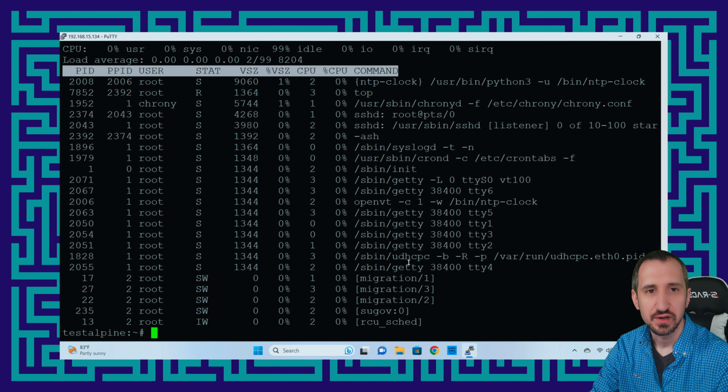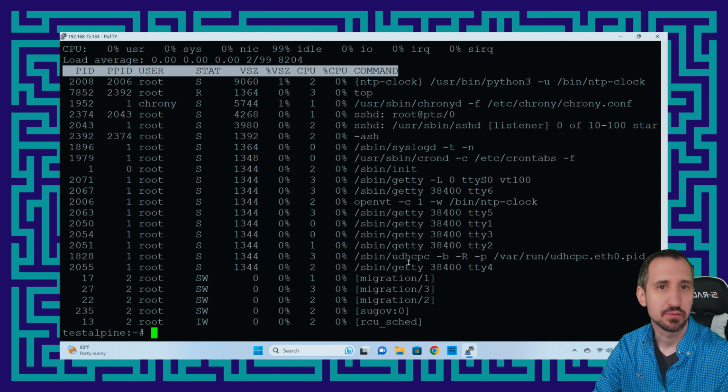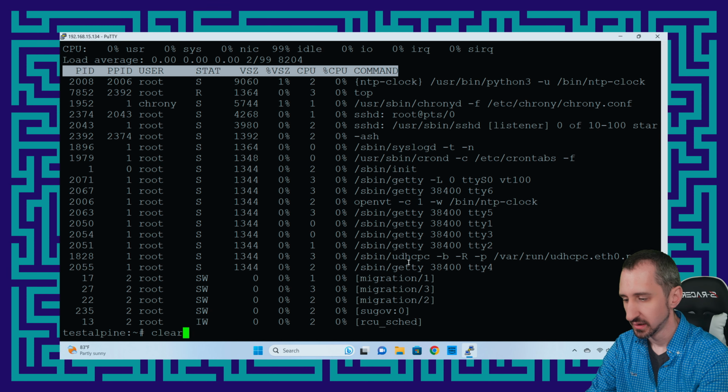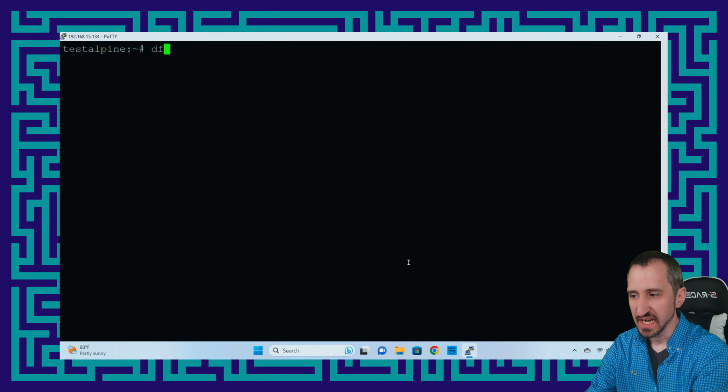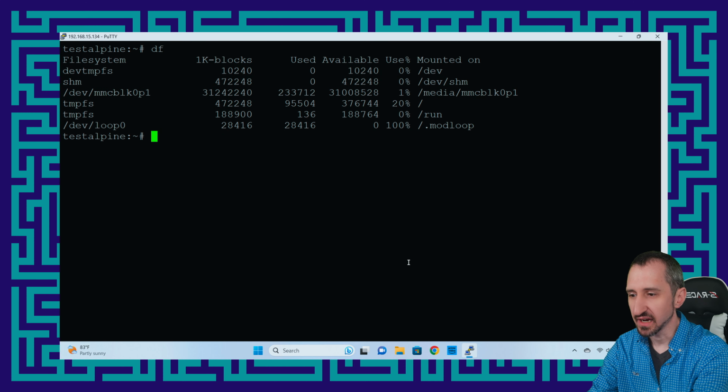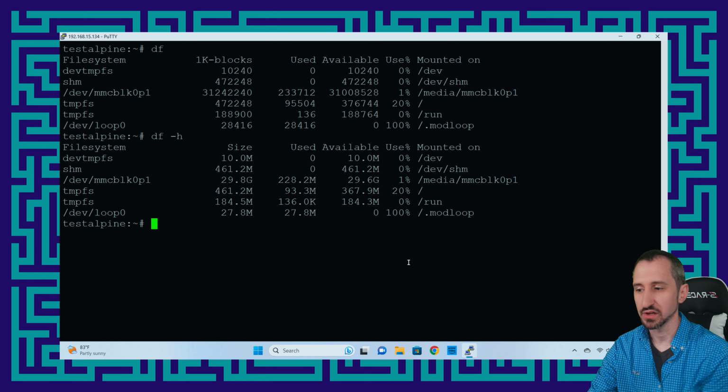So we talked about network and system utilization, but what about hard drive space? If we do df, think of it as drive free, it will tell us how much is currently being utilized on our system, how much of our space for our respective drives. Now, the way it shows up here is all in bytes. That's not really usable, so let's do df -h. Now it will give us a human readable format for how much space is available and everything else.